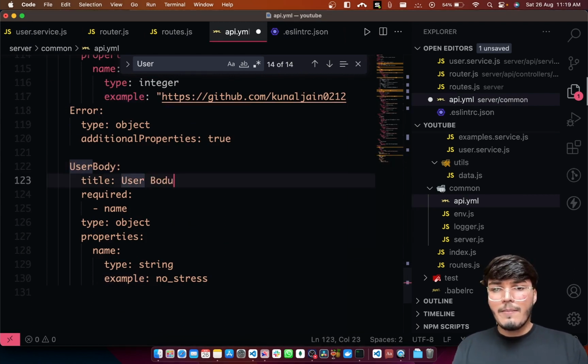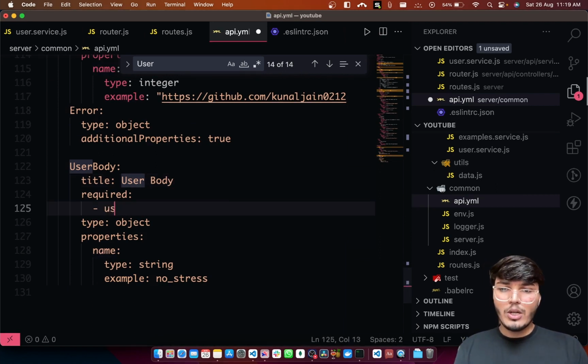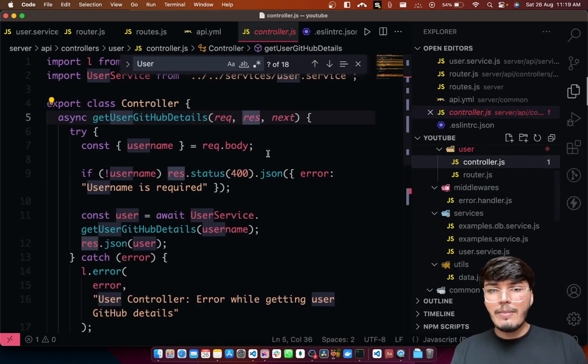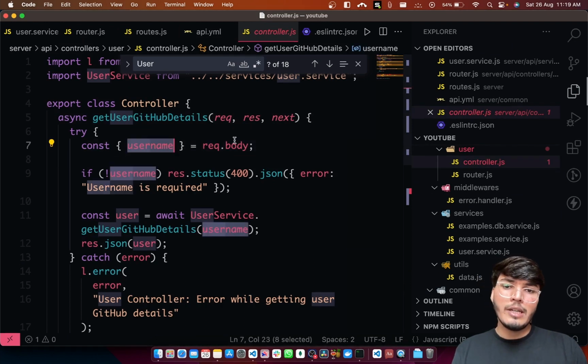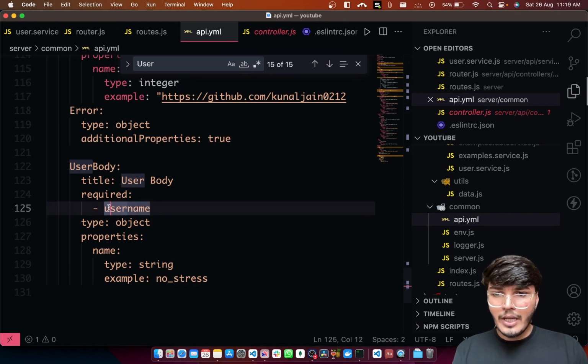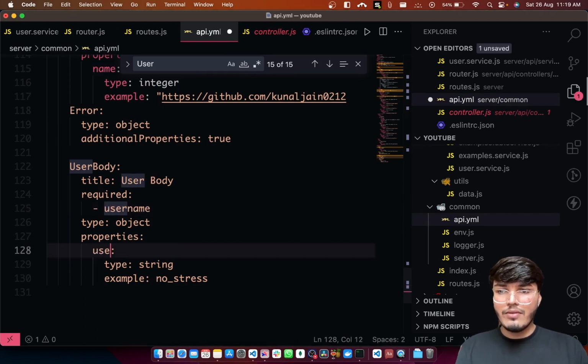In this we'll require a property called username. If you remember the controller that we created, we are basically expecting a property called username inside the request body. So we are supposed to write that same name over here as well. So it should be called username, and it will be a string. So let's go ahead and do that.